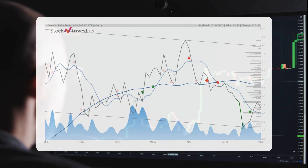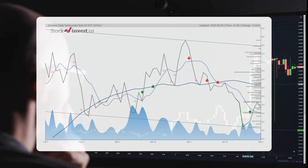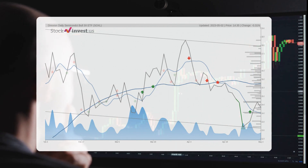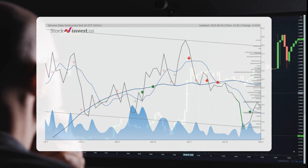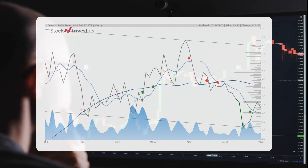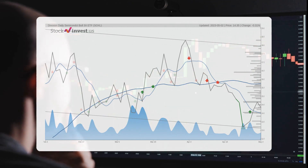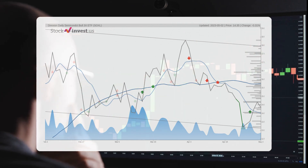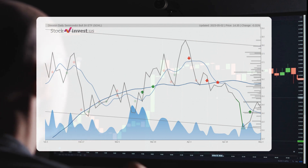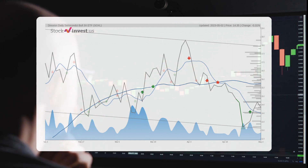The ETF lies in the middle of a very wide and falling trend in the short term, and further fall within the trend is signaled. The current three-month trend suggests a potential minus 5.19 percent change over the next three months, with a possible return between minus 13.33 percent and 18.63 percent. As for the 12-month trend, it suggests a minus 21.96 percent change over the next 12 months, with a potential return between minus 77.51 percent and minus 0.762 percent — translating to a price range of $3.23 to $14.24 after a year.